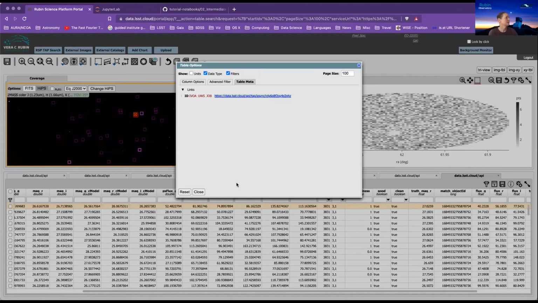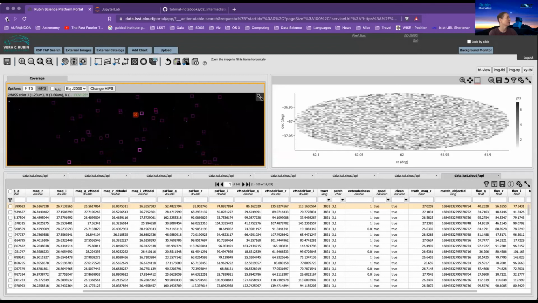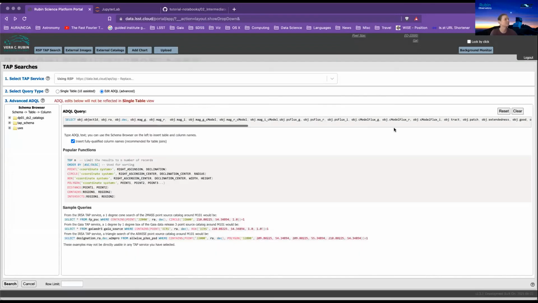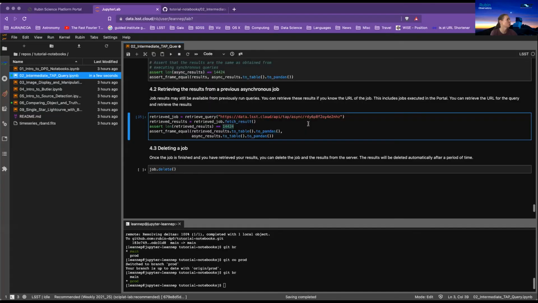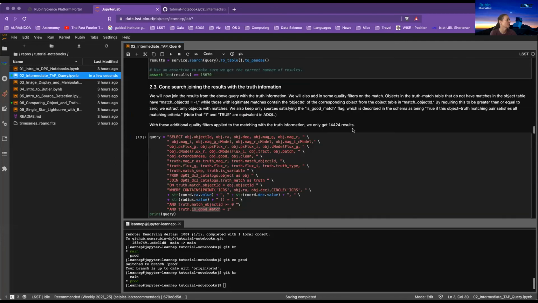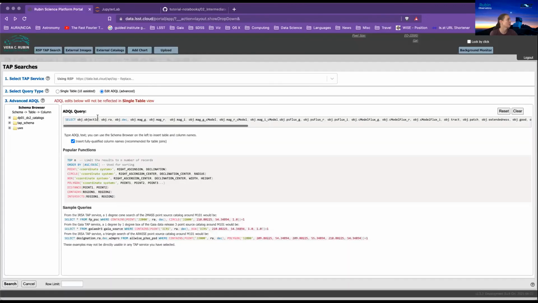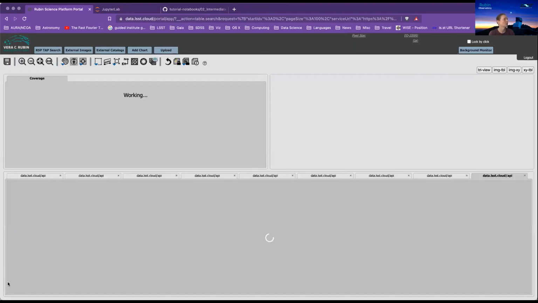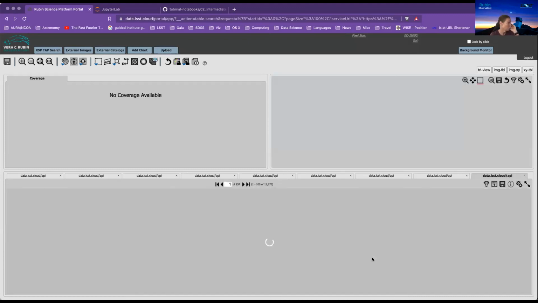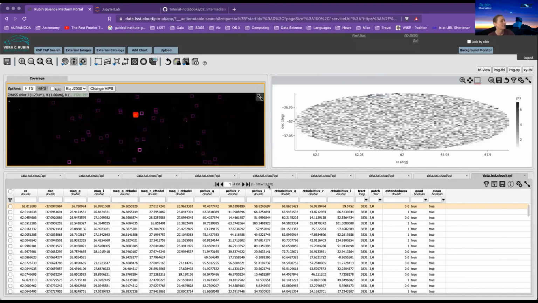Let's really demonstrate that this works by going back and executing a different query that will give us a different set of results. Let me just pull up one. Let's just execute this one here where we don't do a join, because we get a different size result set. So this now is just my simple query on the object table. So it's running in the portal. Here I get 15,670 results back just from a simple query on the object table.